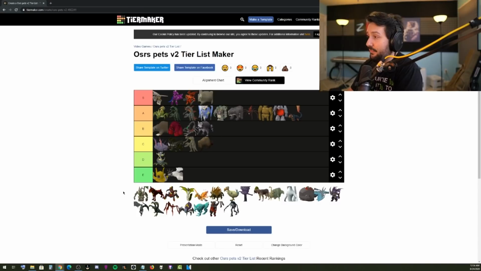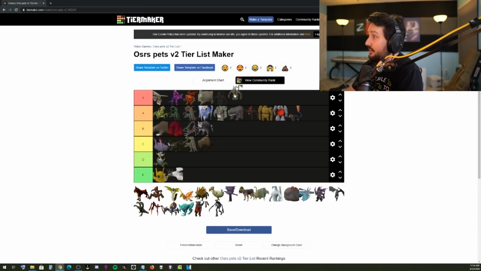Completely unbiased. With that said, Tangleroot, S tier pet. Does it need an explanation? No, it doesn't. Because this is facts.